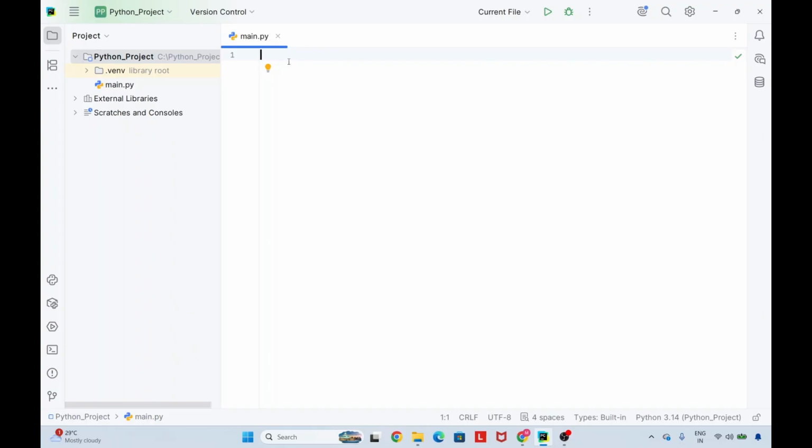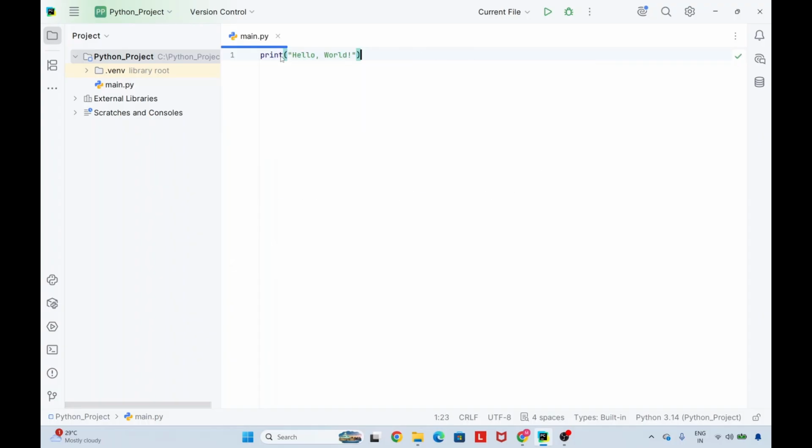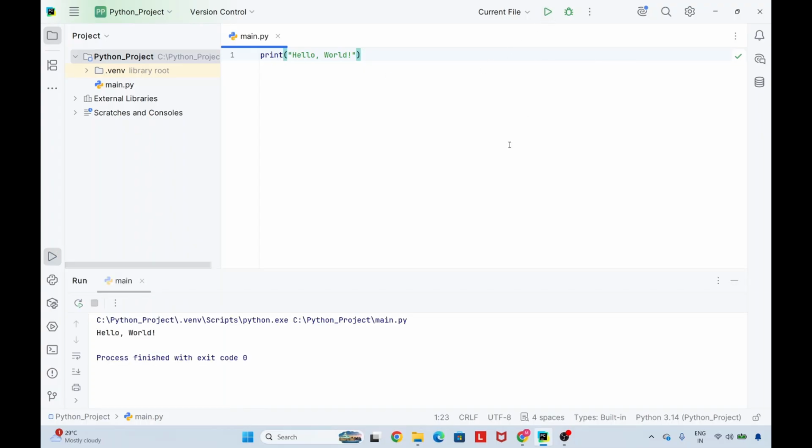And apart from this, this is the ultimate version of PyCharm, so you will get most of its features. Once you have downloaded it, just create any project, or choose an existing project. Then by default it will create main.py, the Python file. If you try to run the program here, print hello world, see here, this hello world is being printed.